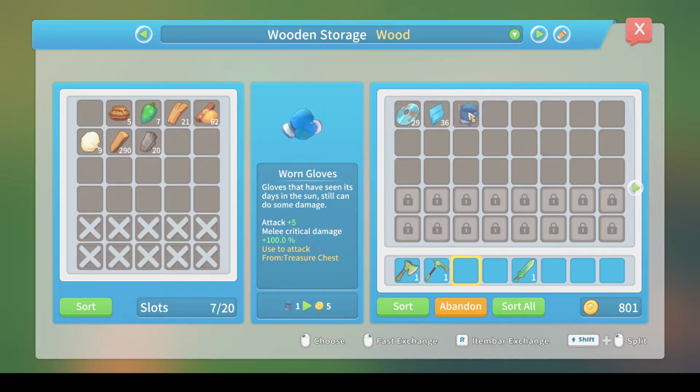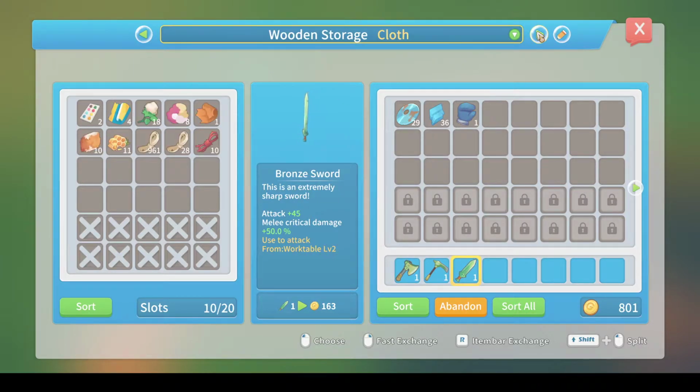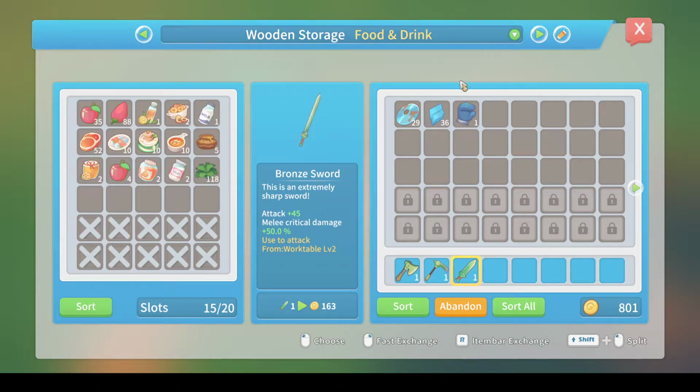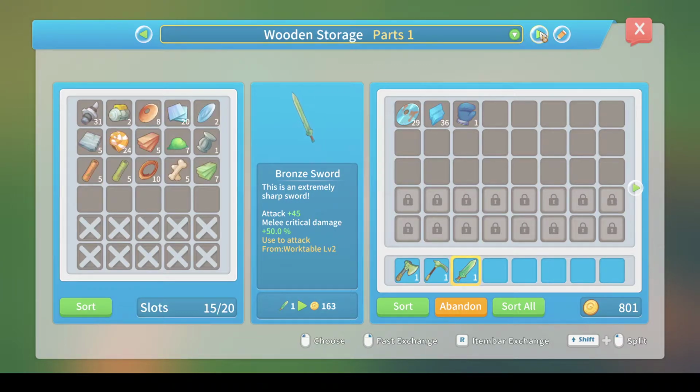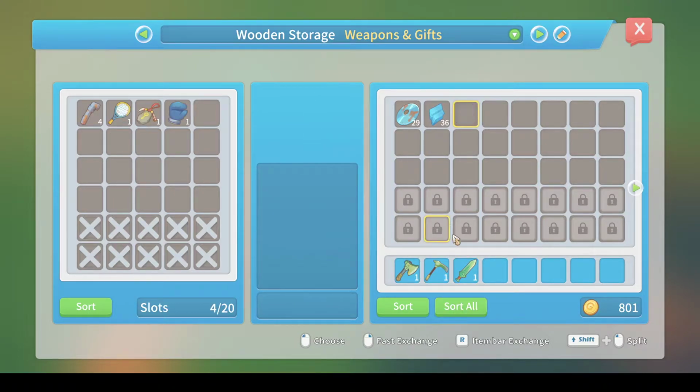Alright, I don't need the boxing gloves anymore. So let's put them away, because I might be able to use them for a mission or commission. There you go, they can go in there.